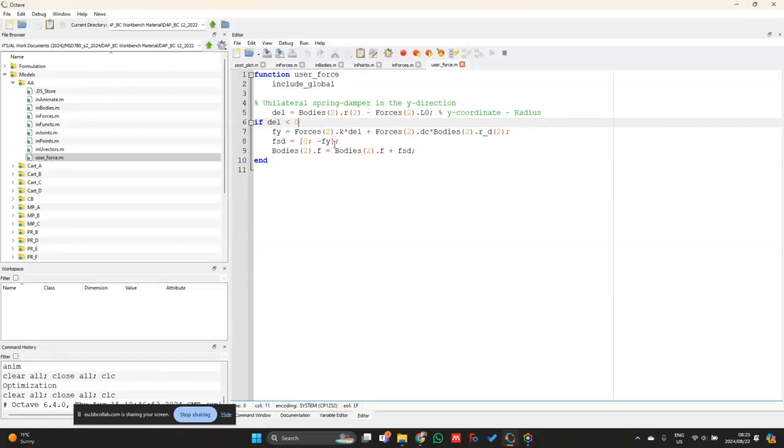spring damper force. Then we just have to go and write this in a form that we can update the forces on body 2 with. So to do that, I just say FSD is equal to 0 because there's no force in the x direction. I only consider it in the y direction. And then minus Fy because it's in the opposite direction to what I calculated over here. And then I just have to go and update the external forces on bodies 2. So I'm just going to say bodies(2).F is then equal to whatever the current external forces are, plus this newly calculated external force due to the spring damper system.